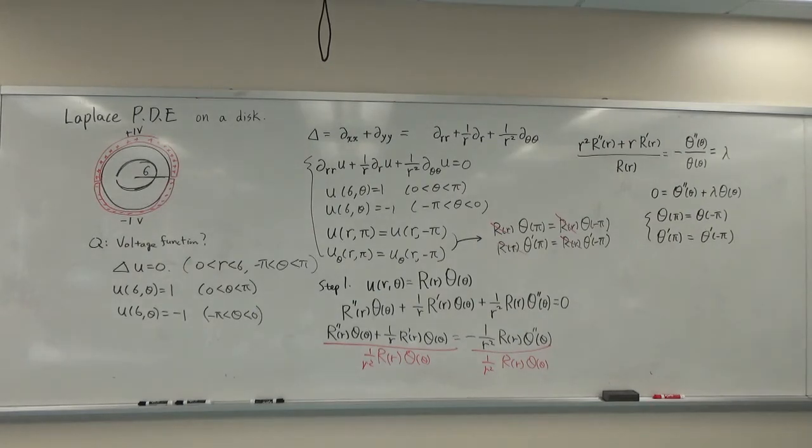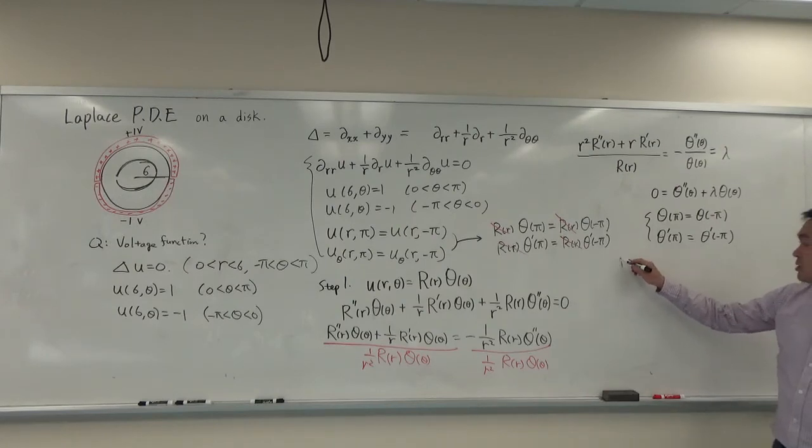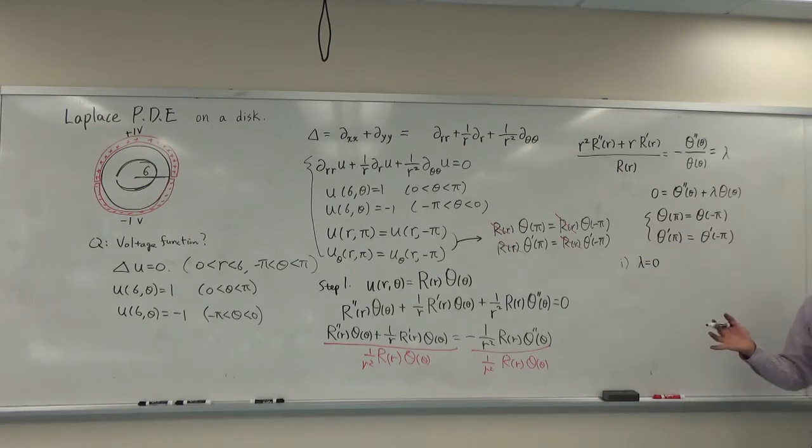Okay. Any questions so far? Because this is going to take a little bit longer than the previous one. Any questions? All right. So I think you guys are following, so let's try this. For this Sturm-Liouville, we have to do two cases. First is when lambda is 0, right? And the other is when lambda is positive. And some books ask you to do lambda negative, but we don't do that because there's some theorem that says we don't have to do that, okay?